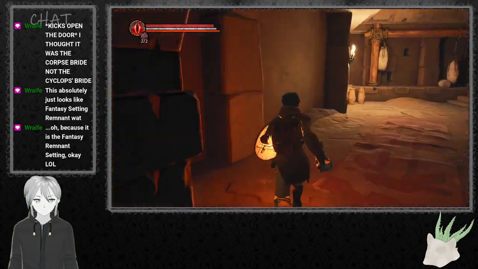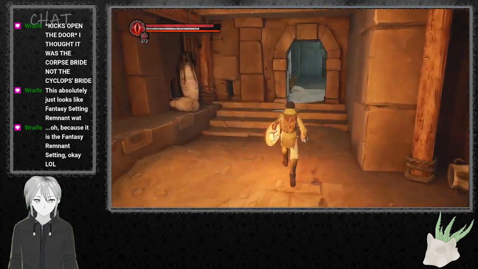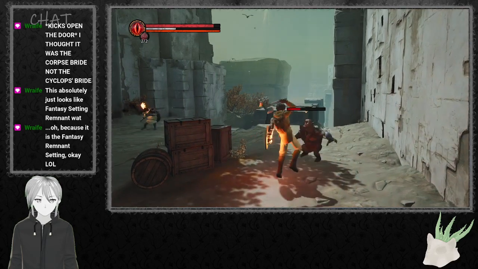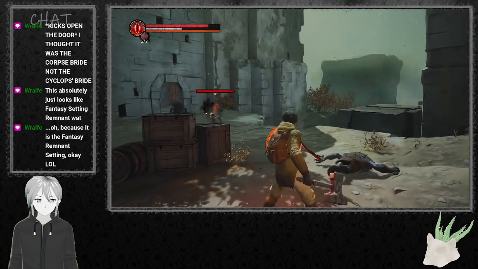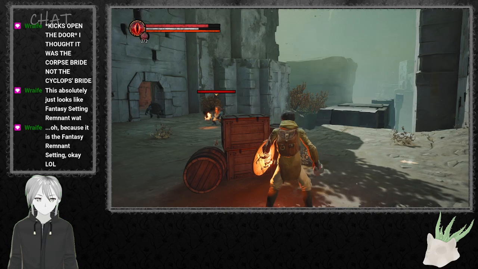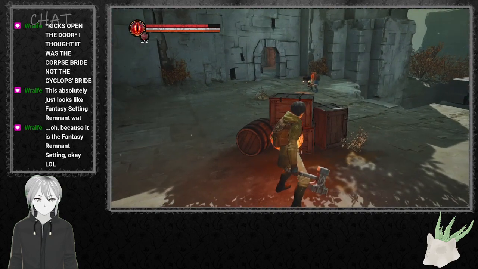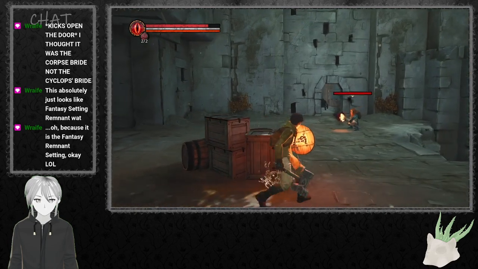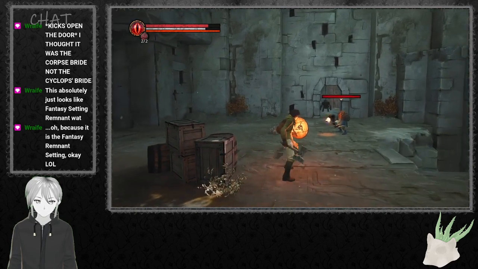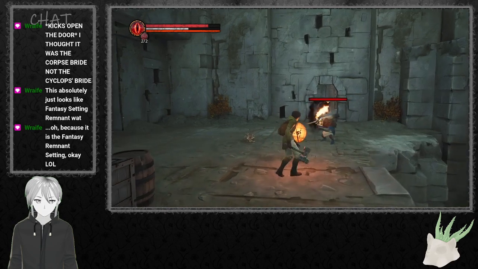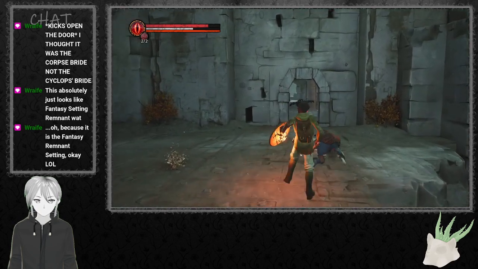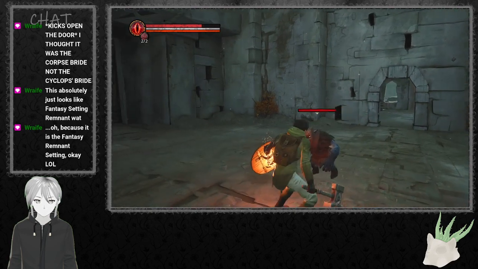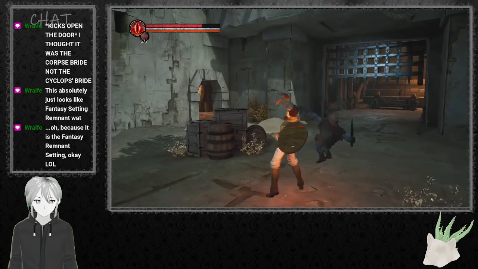I'm getting a lot less XP from these guys than at the start. That's to be expected. Each little bit helps though. That was a cheap shot. You know it. I missed the timing on that.